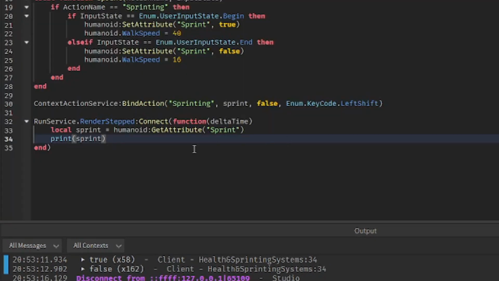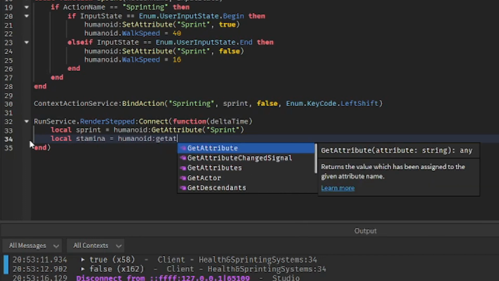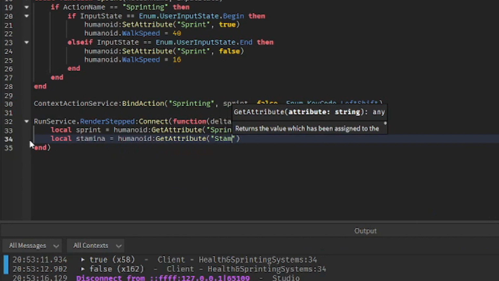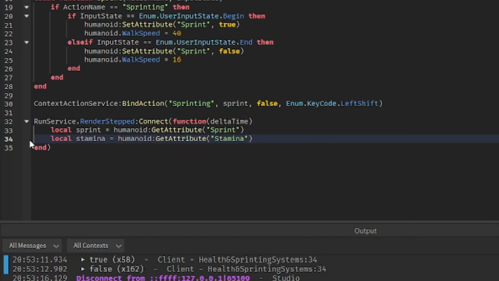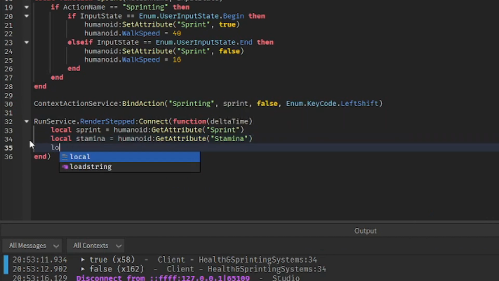Okay. The second thing we'd like to retrieve is our stamina, and we will do the exact same thing with stamina. And the third thing we'd like to retrieve is our exhaustion.